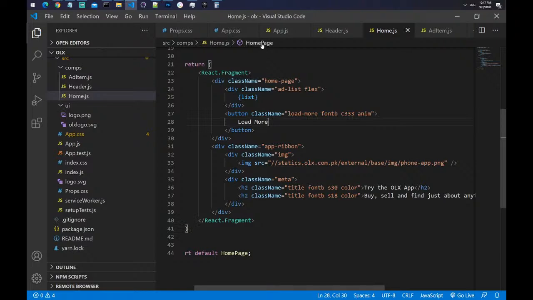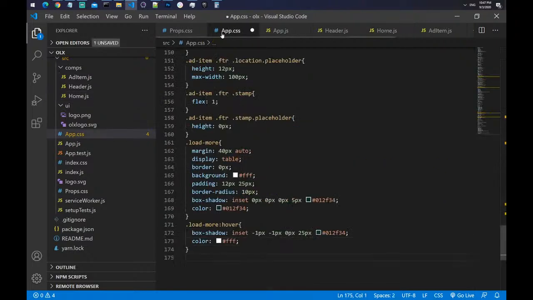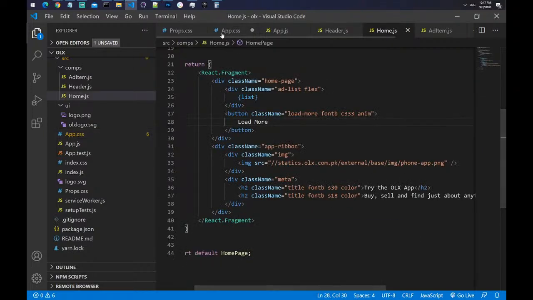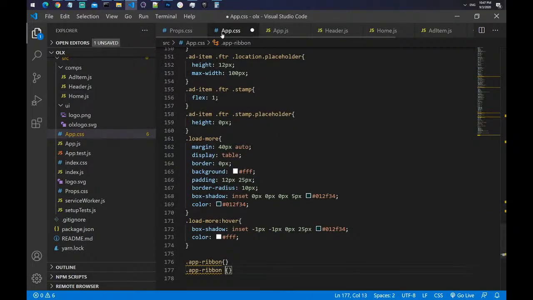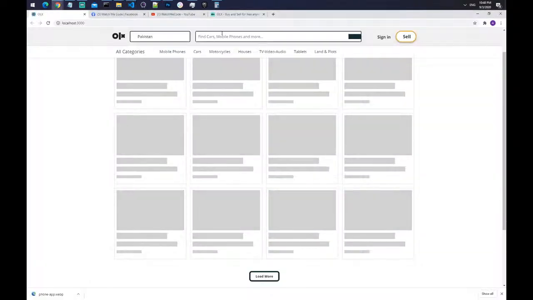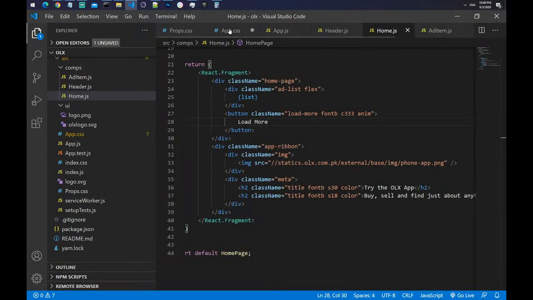Let's save. And for the app ribbon, use the image, and there is an image inside image. And oh, I guess I have forgotten to add 18 or maybe 20.